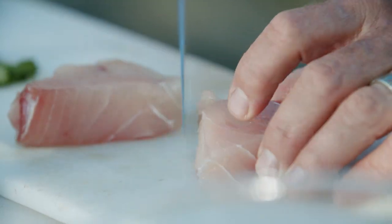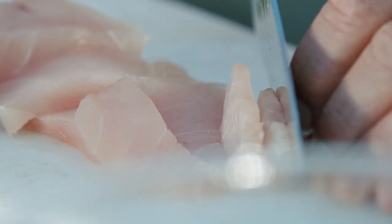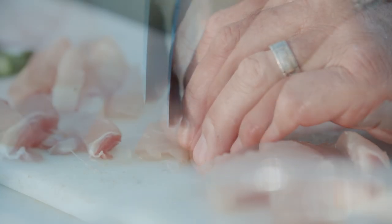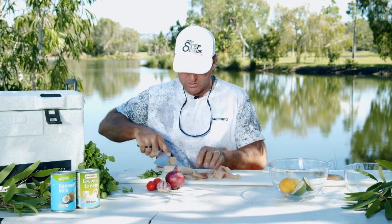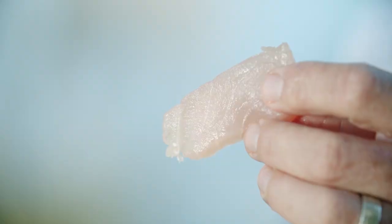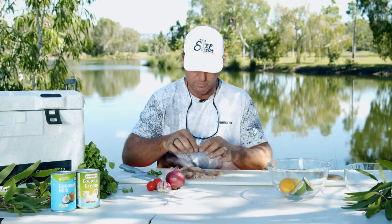So all I'm going to do here is cut it up into small chunks. You can make thin strips if you like, but obviously the thinner the strips are, the less time it takes to so-called cook. We're just going to cut him up like so, and then cut that into small dices as well. A little bit too big — a lot of people would eat that at that size, but I just want to make it a little bit thinner. Just nice chunks. Beautiful.